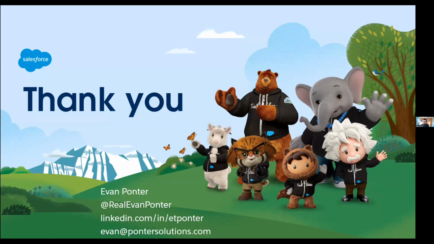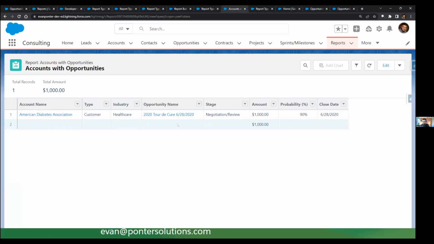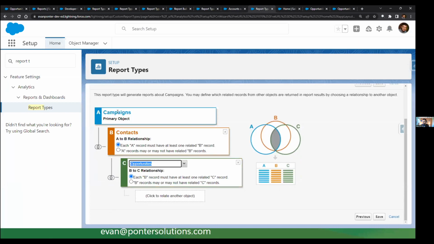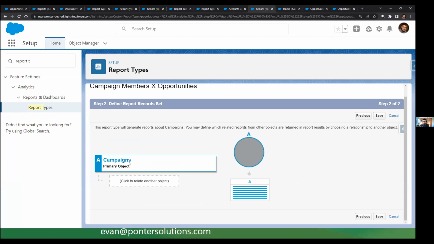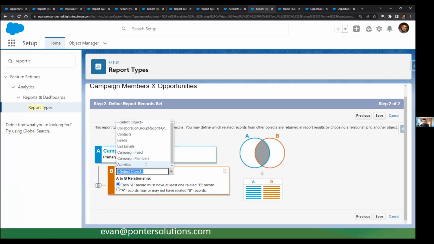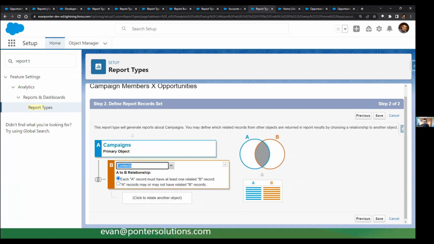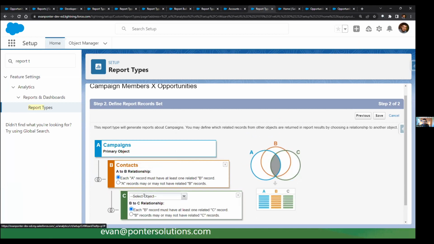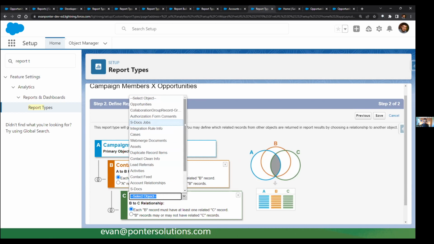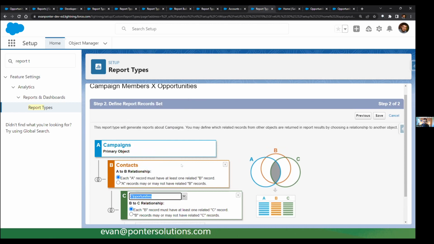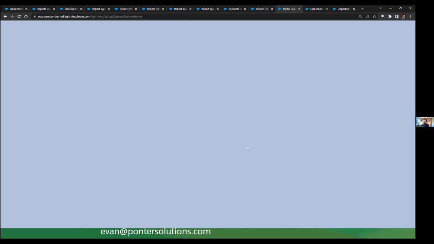So you're going to want to start with the parent object for one of the parents of that junction object. And when you go to select a child here, the example I'm going to use is trying to combine campaign members with opportunities. There's no direct relationship, but we can do this with this cross-join Cartesian product. So campaign members is an option here, but we also have contacts. That's the other parent object of that junction, the campaign members junction. So I can select campaigns with contacts, and then this works top down like you're used to, and you can select any child object for contacts. So I can choose opportunities here, and the results work like this.